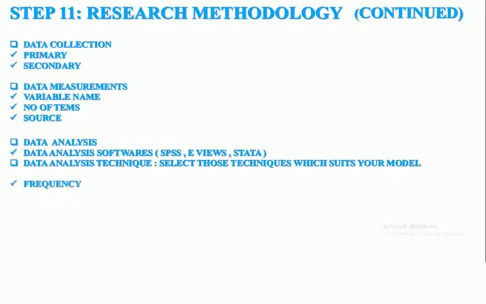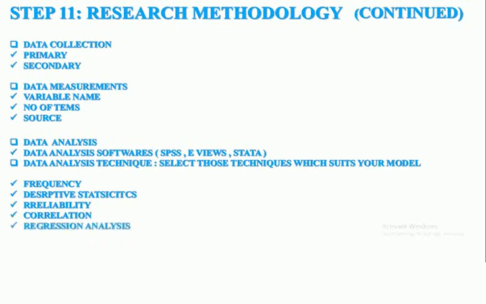Then data analysis techniques include the frequency. In this data analysis technique, you use it to find the frequency of your respondents. Okay, then comes your descriptive statistics, in which you find mean, mode, median, and standard deviation of the data you have collected. Then comes your reliability. In reliability, you want to know if the data you have collected is reliable for your research or not. Okay. Then comes your correlation. In correlation, you see whether the relationship between your independent and dependent variable is positive or negative, or how weak or how strong it is.